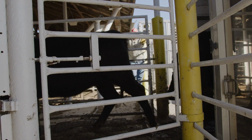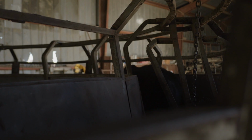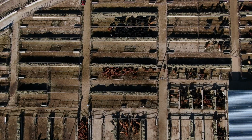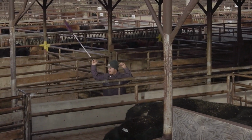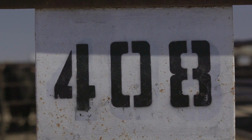And that's when it starts. We do a timestamp and a ranch location head count. And when you get the card, it goes to the next guy. Once the cattle get unloaded, they go to the sorting alley in the back and get looked at to be sorted for steers or heifers and size. And then we put them in the order of the sale.